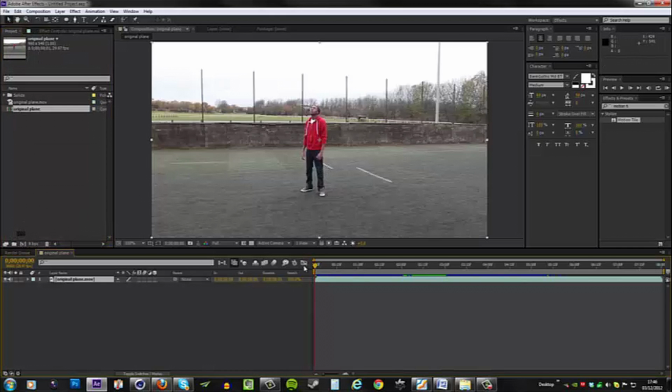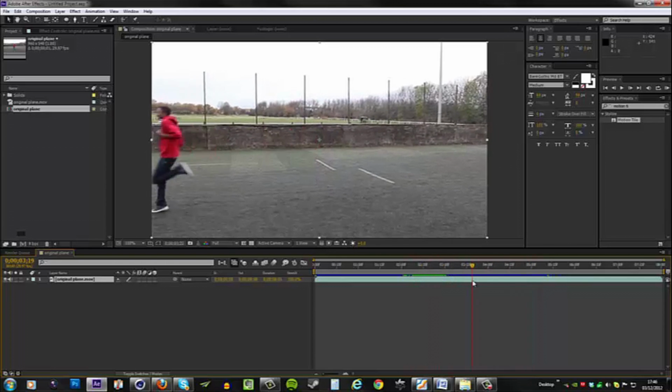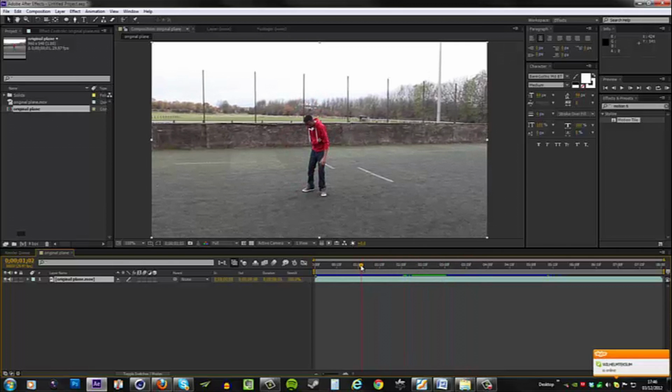And a few things you need to consider whilst you're shooting the footage, and just a few tips to make your life easier in post, is, one, you need to use a tripod. That will make more sense as we go along. And also, if you can avoid shadows, please do. I shot this on a day where it was just cloudy, so we didn't have any shadows at all. So if you can avoid shadows, please do. And again, that may make more sense as we go along.